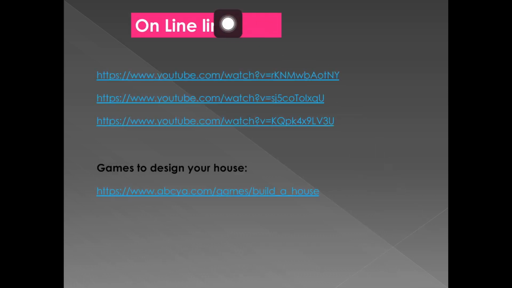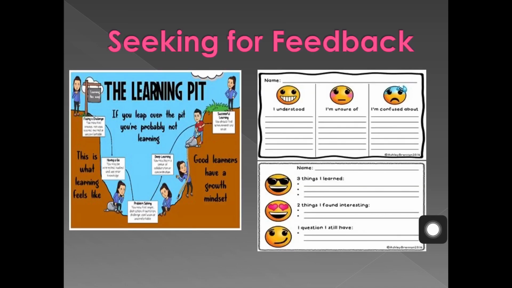As we reach the end of the lesson, please make sure to watch the online links if you need some extra tips. And there's also a game to design your house. Please make sure that you also give your teacher some feedback at the end of the lesson. You can use the learning pit. You can also use different smiley faces to let your teacher know if you understood, if there's anything you're unsure of, or if you're confused. And you can also tell me 3 things you learned, 2 things you found interesting, and 1 question you still have. There's a bunch of different ways for us to give feedback.